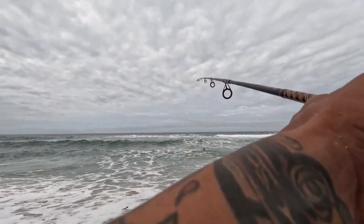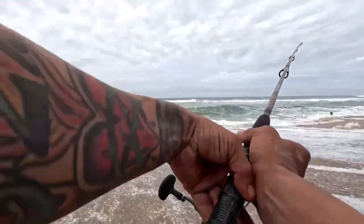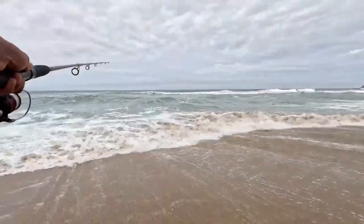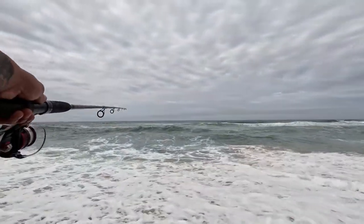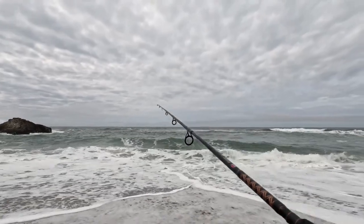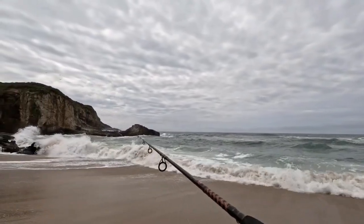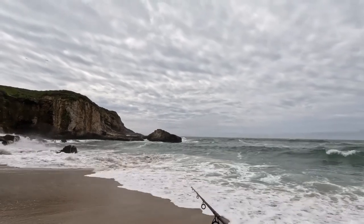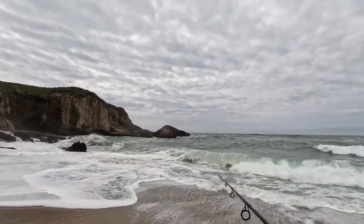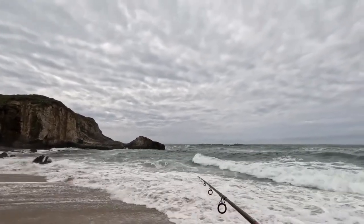These fish can pretty much make their way back into the water from dry land, as long as there's a slope. But with the waves coming up, they can use the little bit of water to fight their way back into the surf. It's definitely way too rough to get underwater footage today.